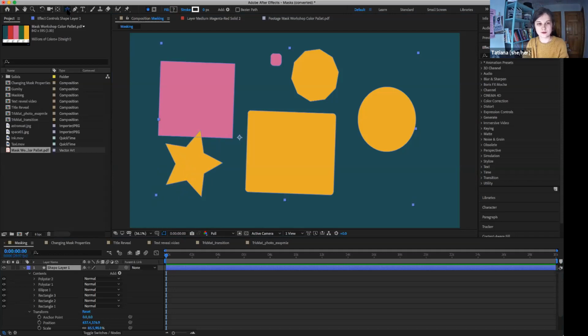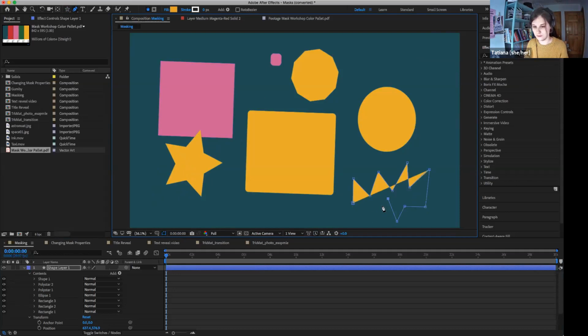These are not all the shapes that you can create. You can also grab the pen tool, which is on the right of your polygon and rectangle tool. You can grab the pen and create any shape that you want using just the pen. If you ever worked with Illustrator, you know how the pen tool works. If you haven't, you can see that there are those little vertices. Every time I touch the canvas, a little vertex is created, and later I can move it. In the beginning, all the vertices will be sharp, but if I hold Alt and click on them, they will become round. So with the pen tool, basically you can create any shape that you want.